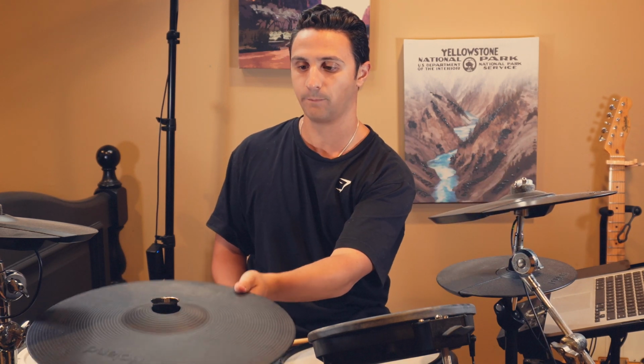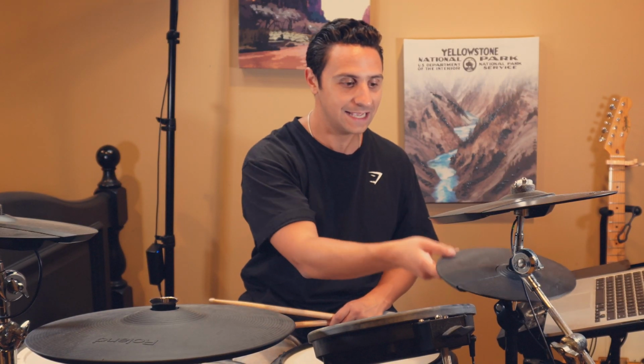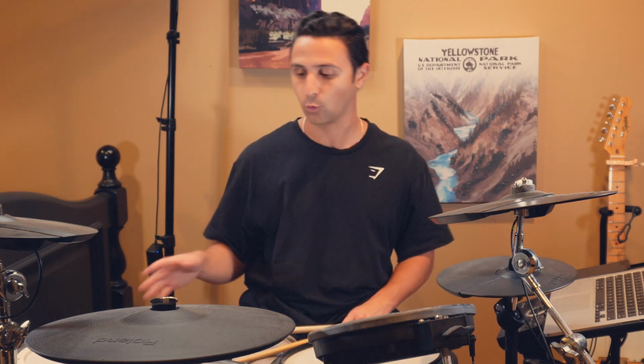But so far, it's not the end of the world that I have these cymbals instead of the actual bell cymbal like this. I just wish it would be a little bit closer to that real feeling. The only one that it really matters with is the hi-hat. So I currently have, I think, an 8-inch pad that came with the kit as my hi-hat, and it's honestly terrible.